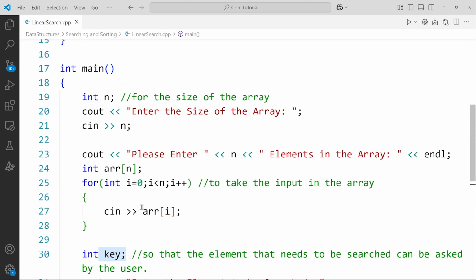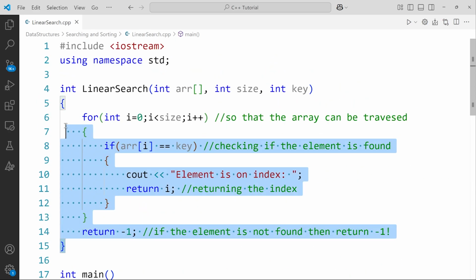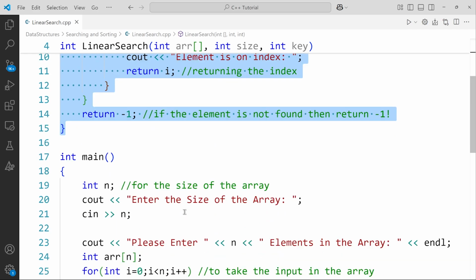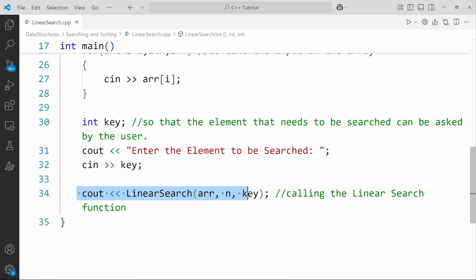Now later on, I have created a function called linear search function, which will do the job of searching the element linearly. I have called that linear search function at the last. I've passed the array which we have taken as input, the size of that array, and the key that needs to be searched.